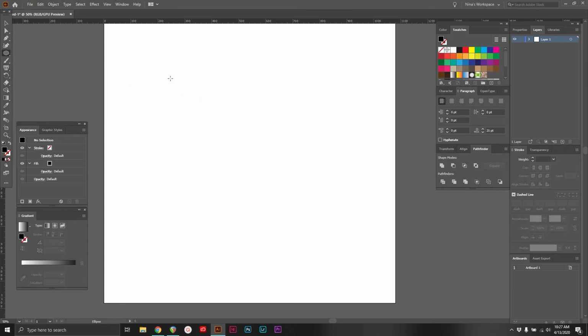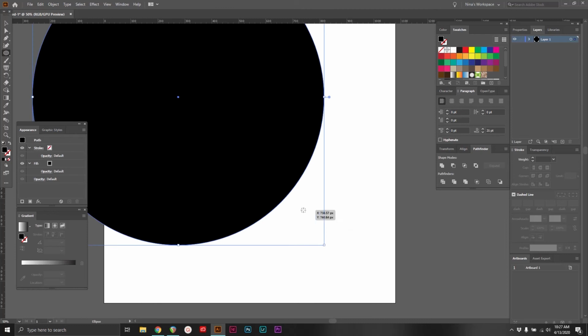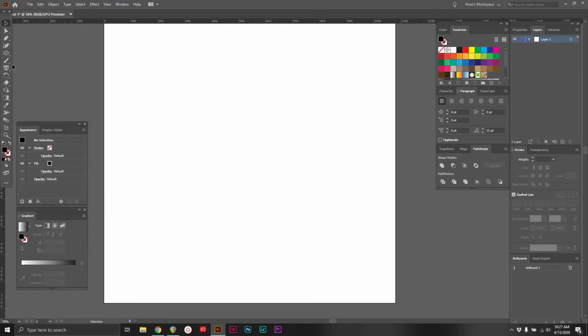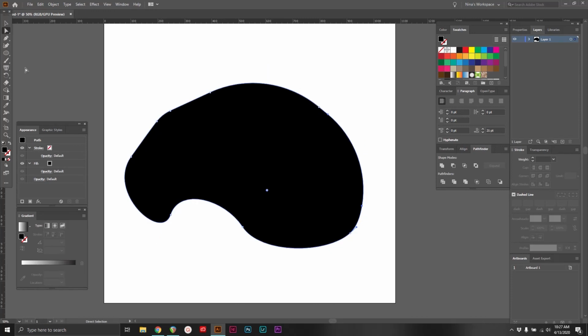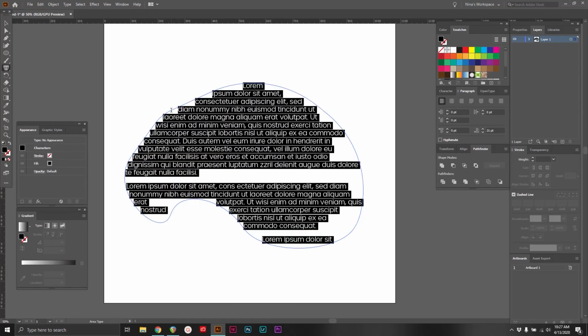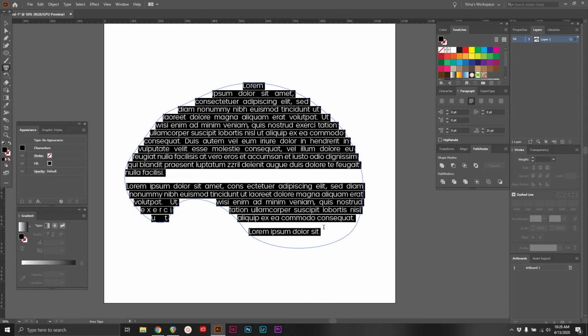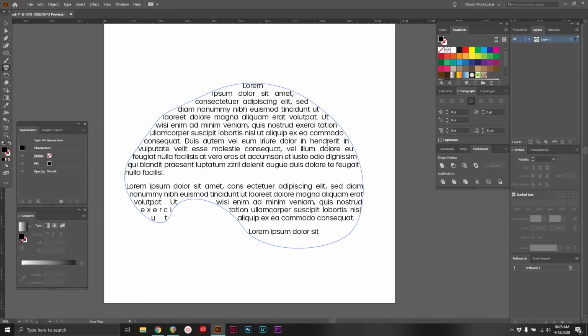So when you have the area type tool selected, you can use a shape, like we could make another circle to use, but that's boring. We already did that, so I'm going to use something from the pen tool. So you can just make something completely whatever you want it to be. All right, we have a weird ugly blob. So the area type tool, if you click on the path there, it fills it with text. Shapes filled with text, I think probably would benefit from full justification. There's that. That looks pretty good for it being a weird blob.